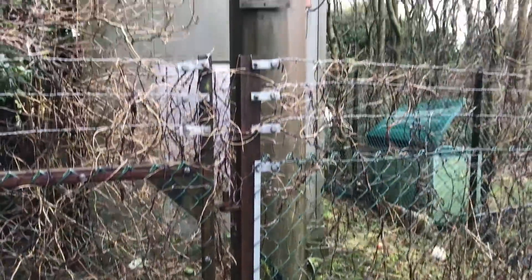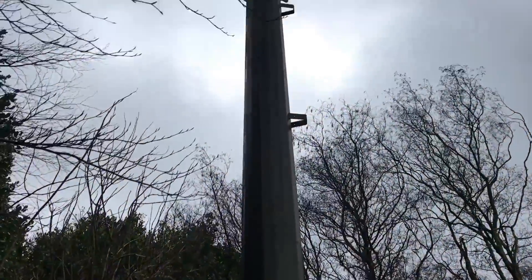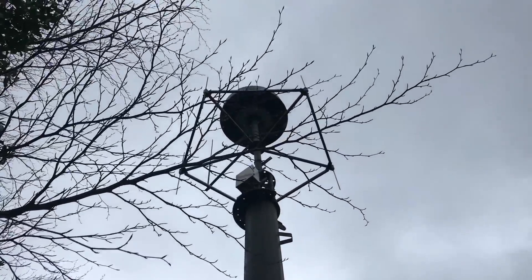The site looks a little bit dishevelled but it's definitely still in use — there's power to the array itself and there's a little box at the bottom, as you can see in the clips, that houses equipment. It'd be interesting to know what it's actually monitoring, and what Ofcom — if it is used by Ofcom — is listening out for. Drop me a comment in the box below. We'll now head a little bit further up the road and I'll show you the last place of interest for communications up on Werneth Low.